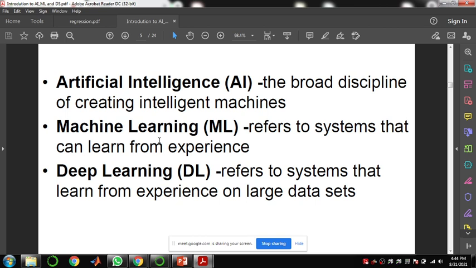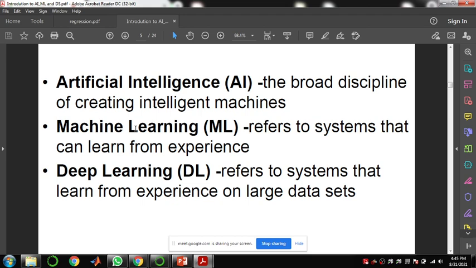ML concepts are basically used when you have a smaller amount of data. When you have a large data set to be processed, you will use deep learning. Using either machine learning or deep learning, or a combination of these with some other techniques, we can build an artificially intelligent system. As a whole, machine learning represents many kinds of systems which can learn from experience. So how are they able to learn from experience? There are a few different kinds of algorithms built based on how a particular machine or system learns.